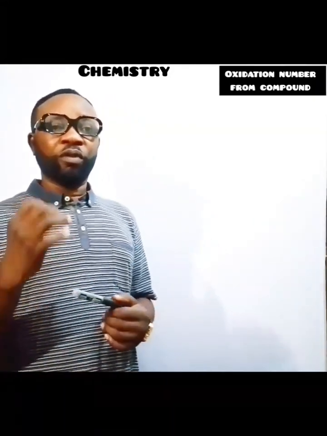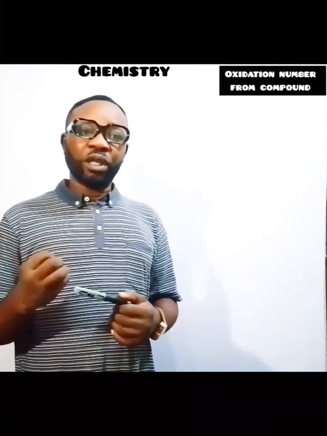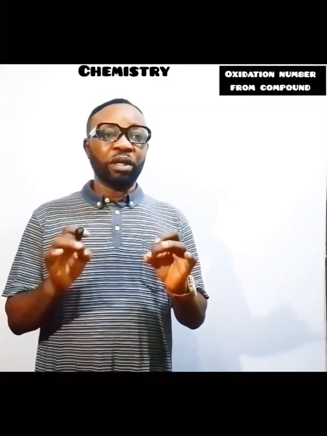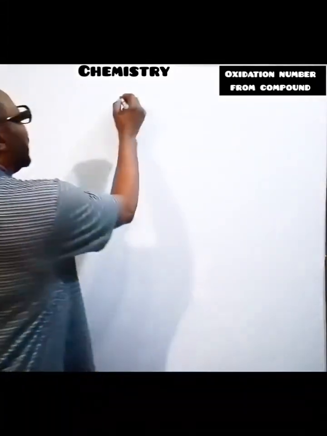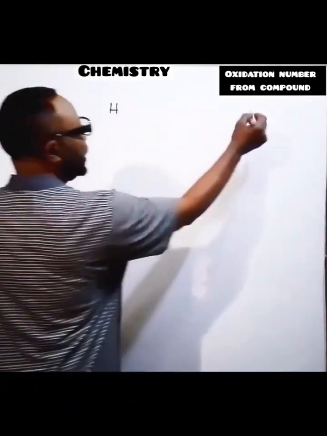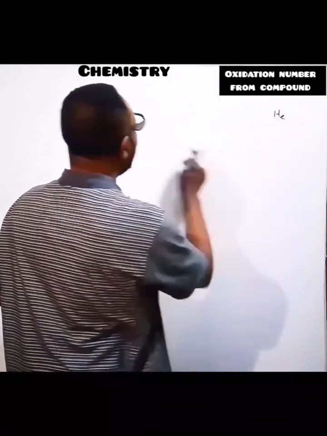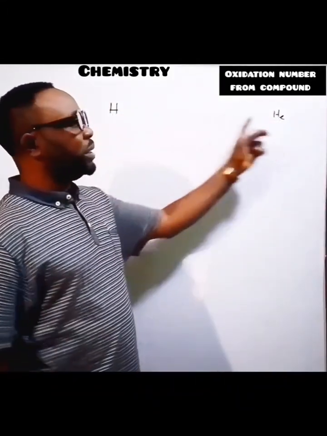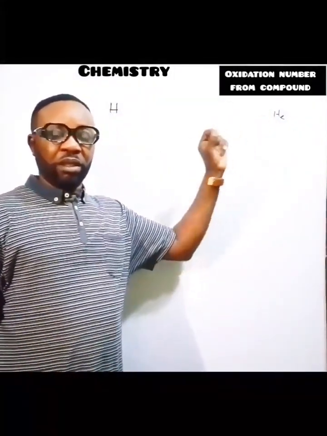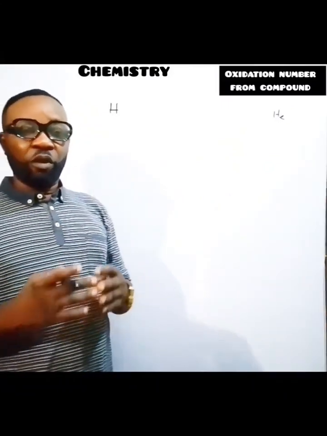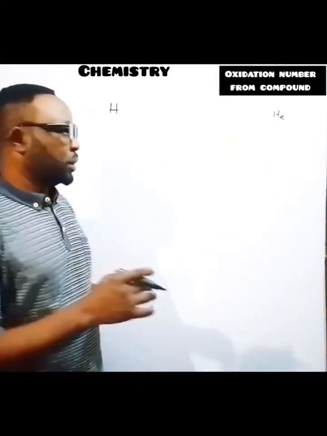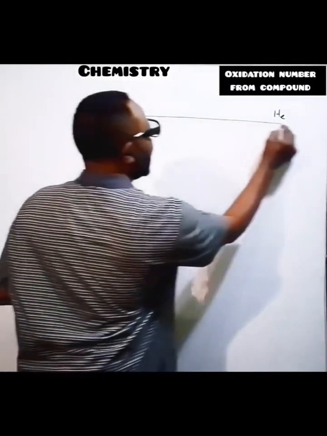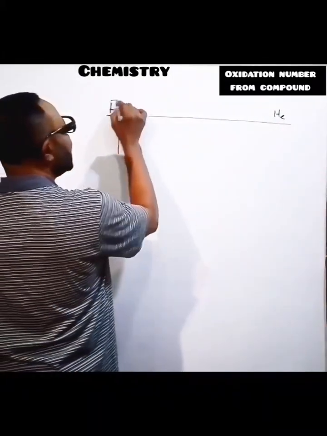First thing I'm going to do here is to draw the periodic table of the first 20 elements, from which I'll be able to deduce a few things as far as oxidation number is concerned. On the periodic table, I have 8 groups. Hydrogen and helium are placed on group 1 and 8. They are placed there for convenience purpose. So we can now go ahead to draw the periodic table like this.